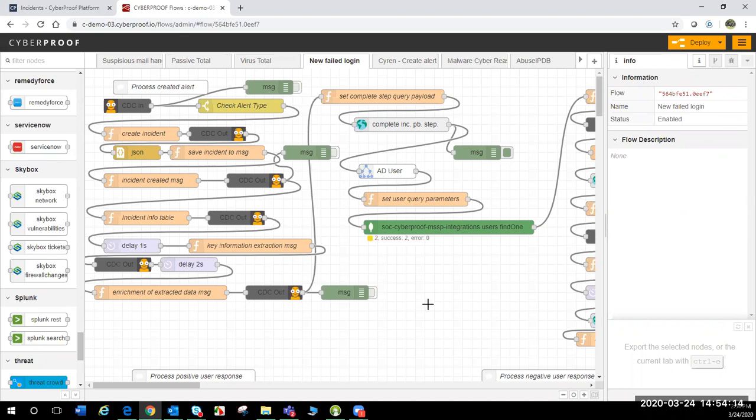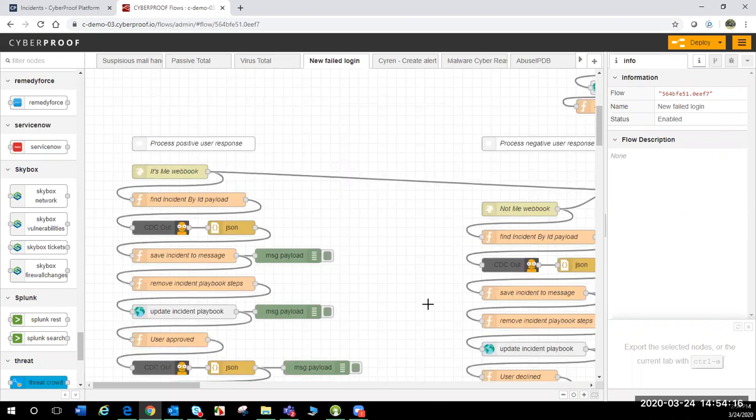Then, of course, we need to look at a response. In this case, CMO says, I got a failed login. I am going to send an email to the user to find out if he actually failed to log in. Because if he did, that's okay. We understand. We can reset his password and help him out. If it actually was not him, then there are some other things we need to do.